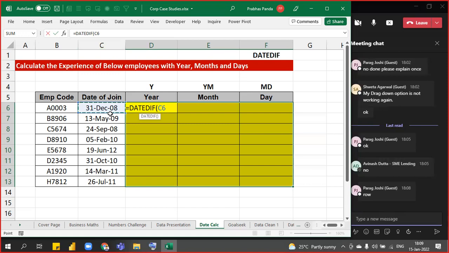When data is moving in a column, instead of locking the cell, we should lock that column. And when we lock the column, we have to bring the dollar symbol before the column. To bring the dollar symbol before the column, we hit the F4 key 3 times. Once, twice, thrice. Can you see the dollar symbol is coming in front of our column, or before the column in the cell?